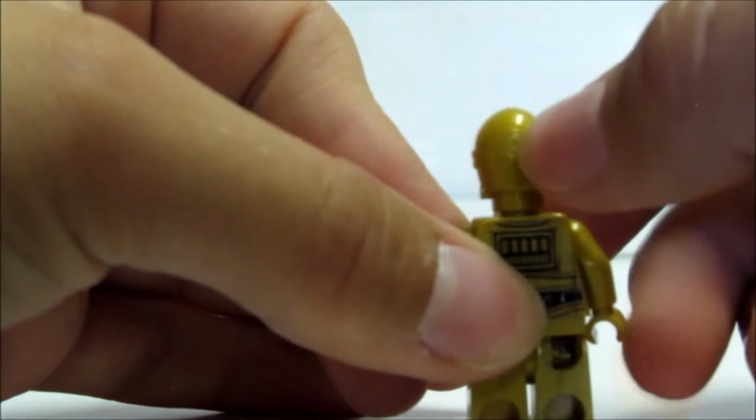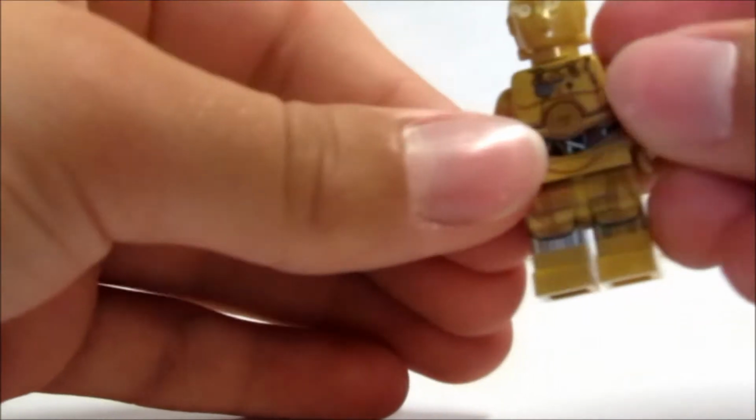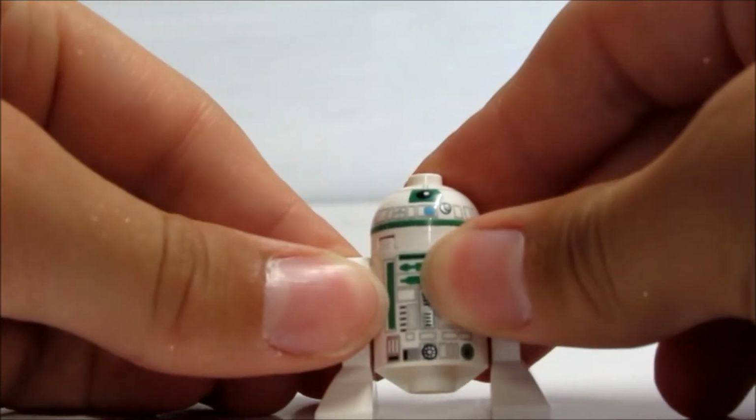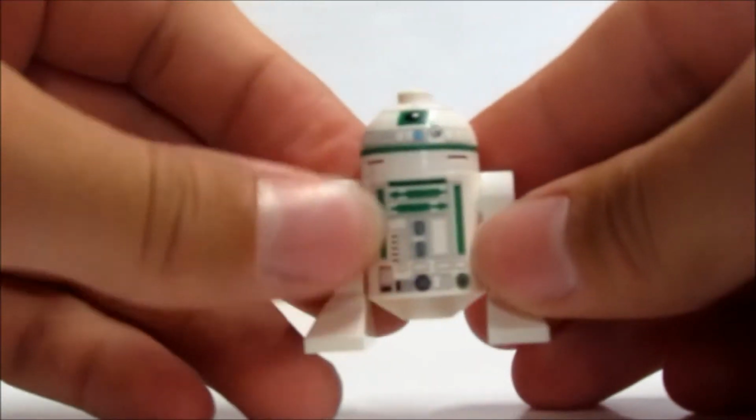There is a mould kind of thing going on there inside of his head. I think it's quite cool. So that is C-3PO. Next is the one just called the R2 unit. He's a green astromech droid like R2-D2. Lots of green printing there, white top of the head.